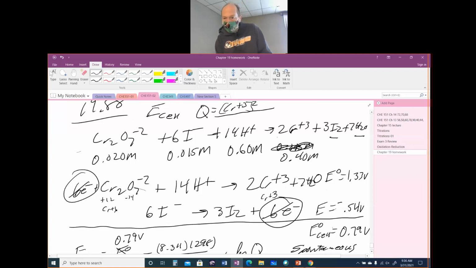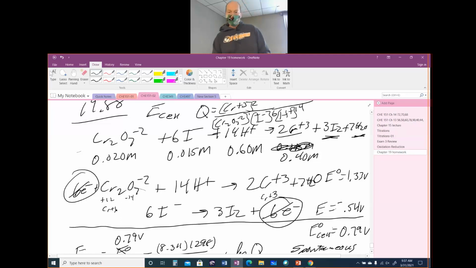That's it for this side. That's the only ion. That's a solid. That's a liquid. We don't put solids and liquids in. Over your Cr2O7 2- raised to its coefficient of 1, I- raised to its coefficient of 6, and H+ raised to its coefficient of 14.